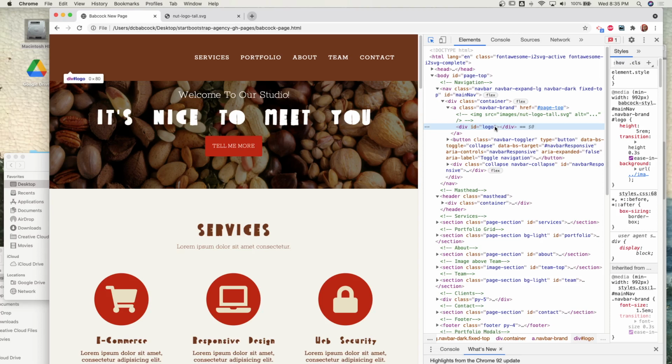Okay, so it has no size to it. That's why it's not showing up. If you can't hit something using the thing here, sometimes you can select it here and it'll show you. When you have a 0 width on something, it doesn't help.